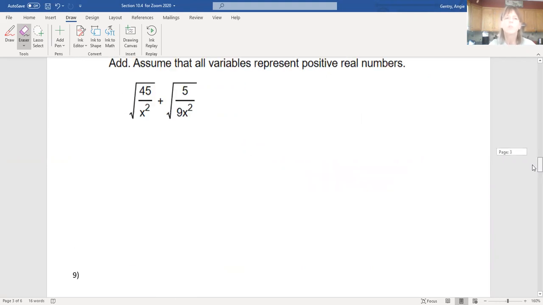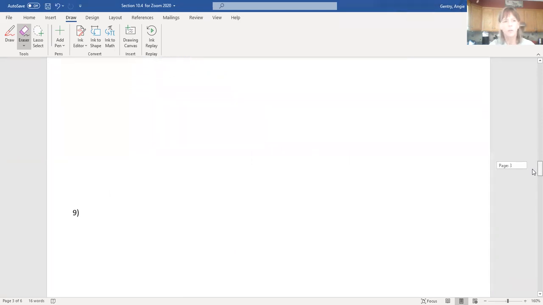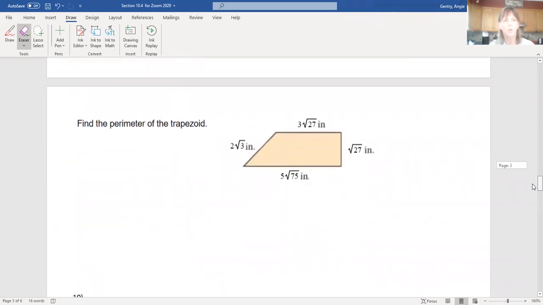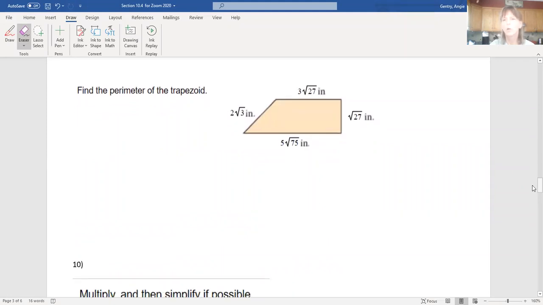I'm gonna let you manage this one. The first thing you probably wanna do is this quotient rule, meaning you're gonna split up the root on the top and bottom. And then do you see how on the bottom one, the x comes out, and on the bottom on the right, the 3x comes out. And then you have to create a common denominator. We've done this already. I'm gonna let you handle it. And then we're gonna find the perimeter here, and then we're gonna call this good. We did the adding and subtracting of the radicals. Actually, I'm just gonna start this one and then let you handle it because you already know how to simplify these radicals.